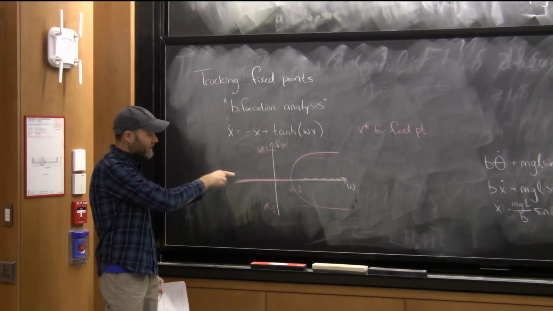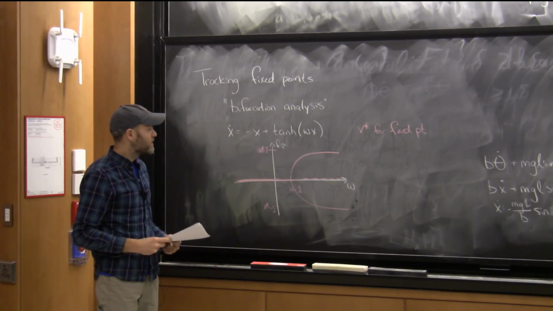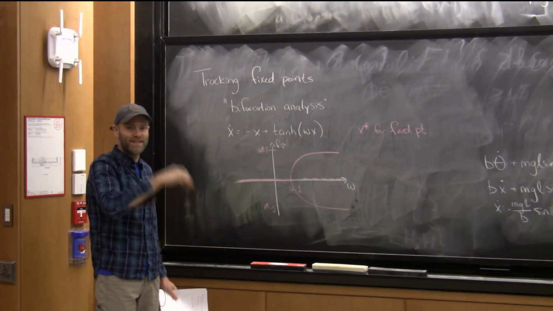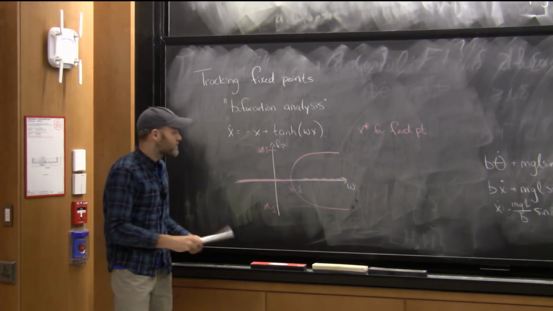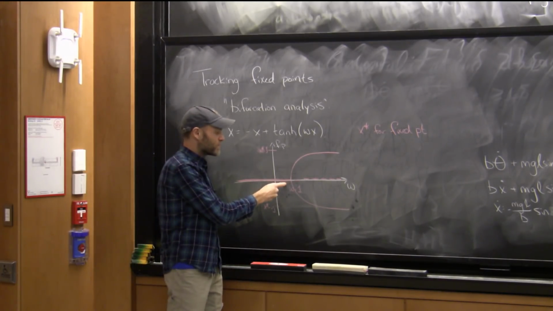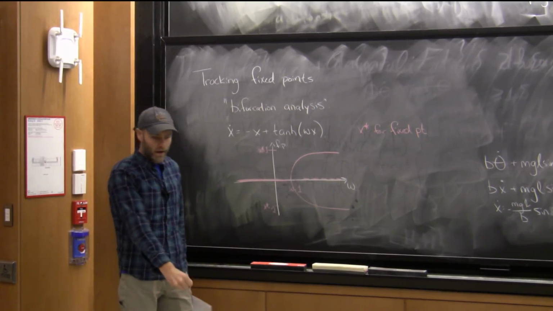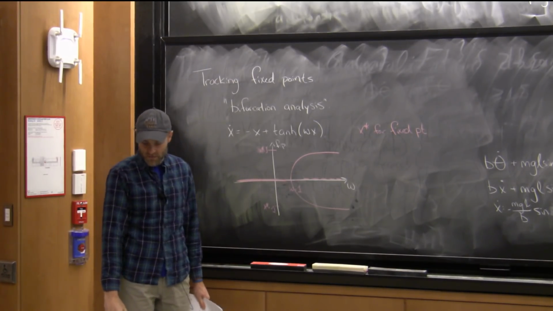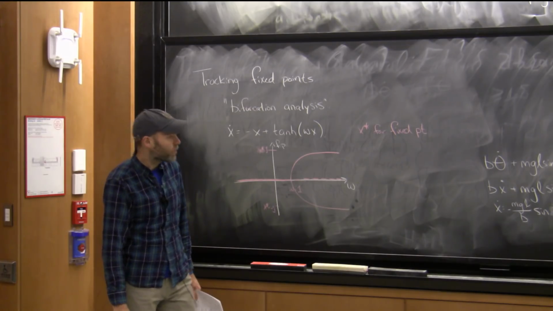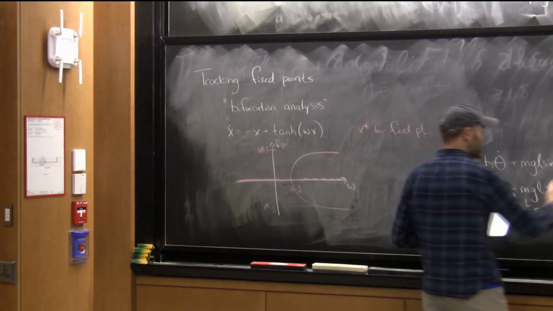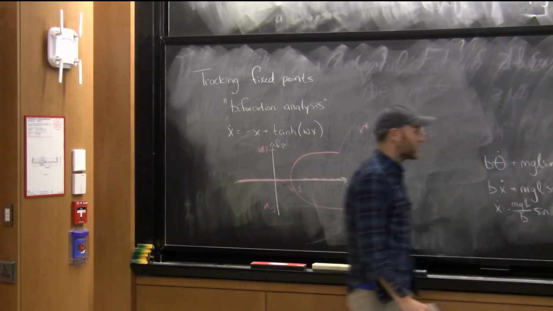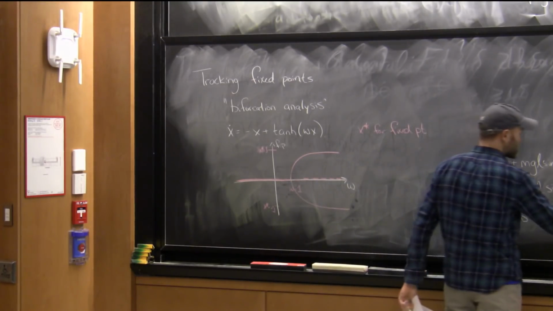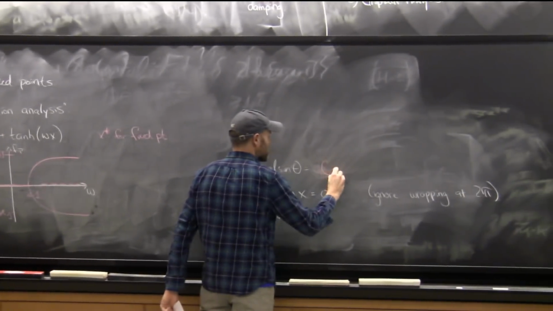Are we asking about the pendulum in the problem set? The pendulum bifurcation? I think that's still in there, right? Yep. So we'll have you plot the pendulum bifurcation yourself. But if I were to take the pendulum and now apply a constant torque, you can think about that really quickly. What if I made U be a constant, or even let's just call it C to make it clear that it's a constant here.